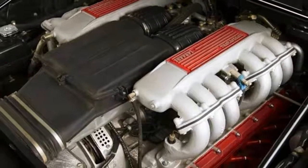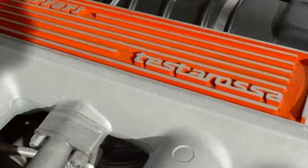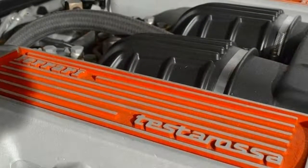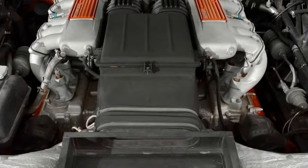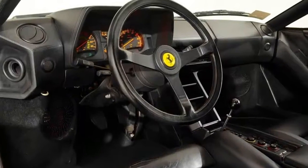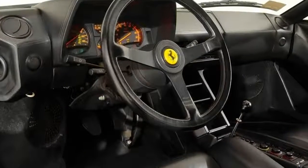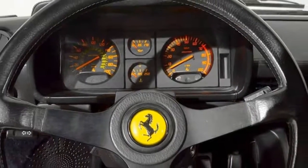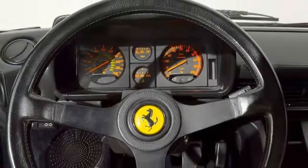It's not clear if the car was ever actually owned by Jackson, but some internet searching shows it's been bought and sold a few times over the years. Just 17,000 miles show on the odometer, which is something we'd expect given the famous history of this particular Testarossa. It's reported as having received a major service from a Ferrari dealer back in 2013.